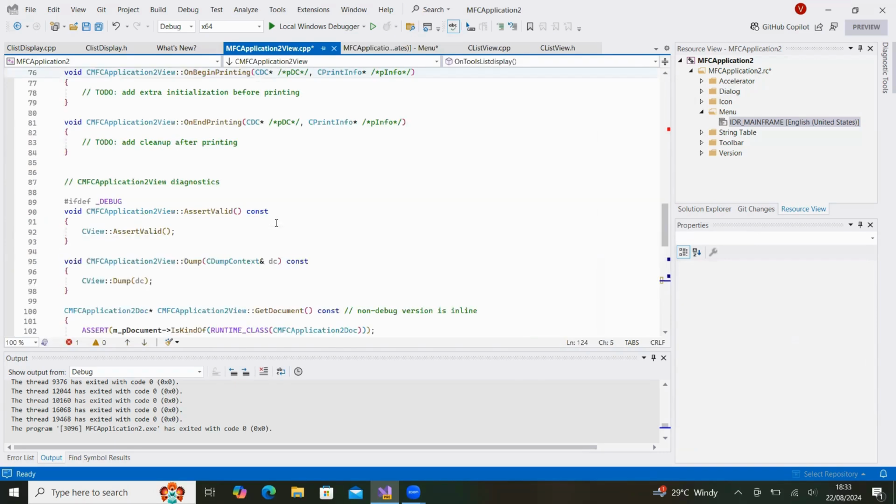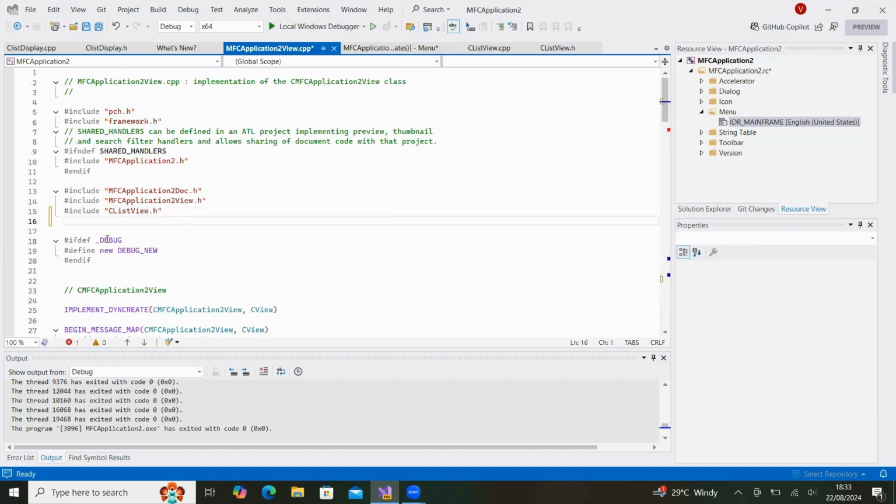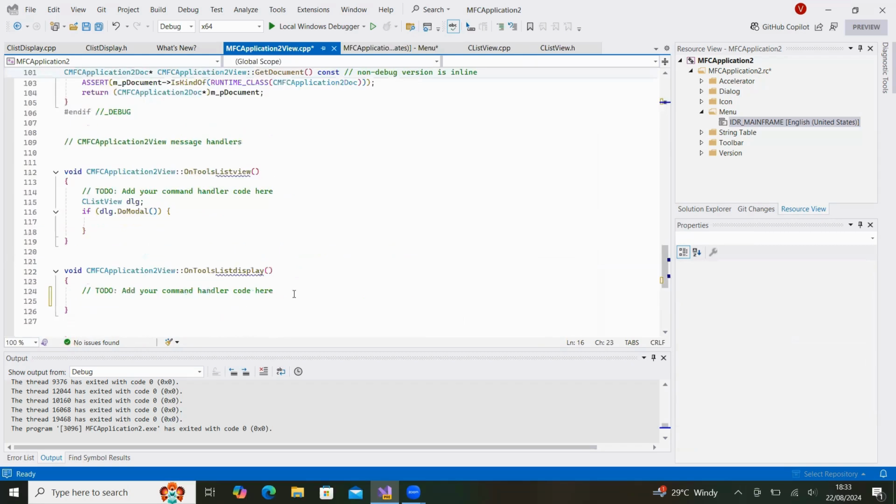Here I'm going to the header at the top and I'm going to paste the header file that I copied. Using the class name, I'm going to create an object.